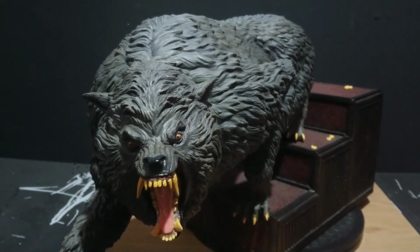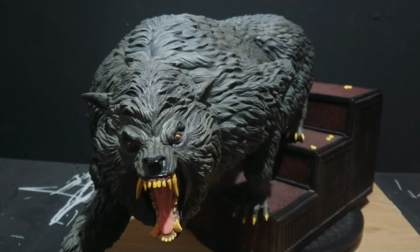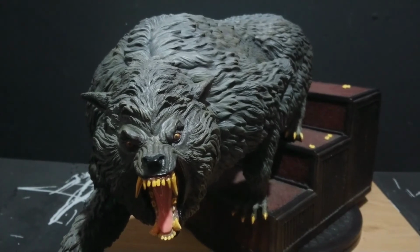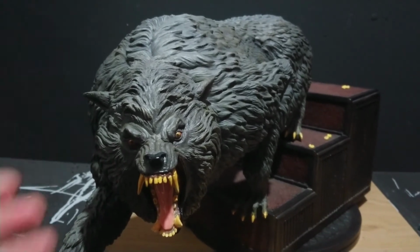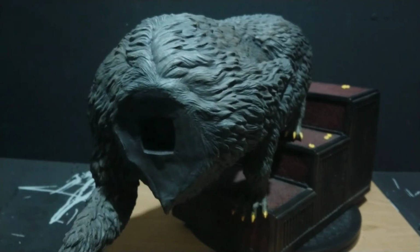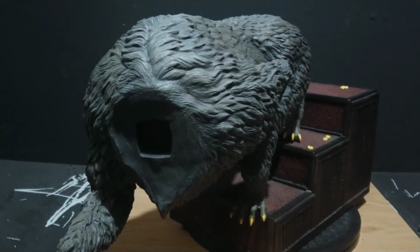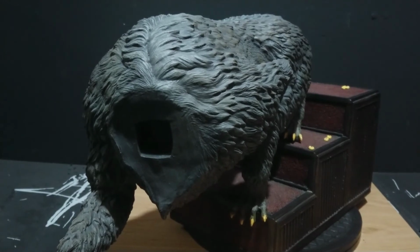With him only being 10 inches high, you can put him at the bottom or at the top, and he'll fit in easy with a couple of other larger statues. So pretty easy to display. Yeah, I'm over the moon with him. I don't know why people have been so down on him. I think with a lot of people nowadays, they see a picture and that's it. They've made their mind up.